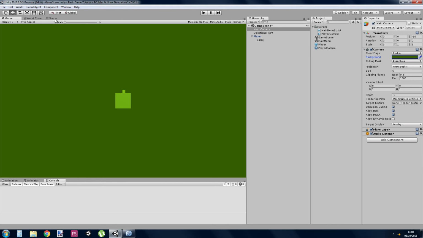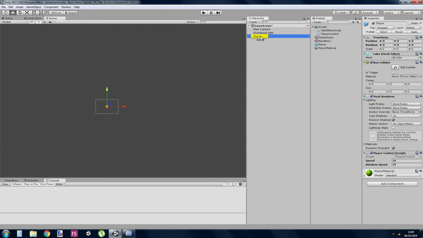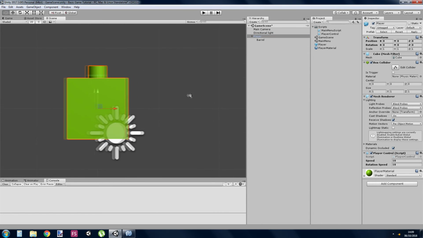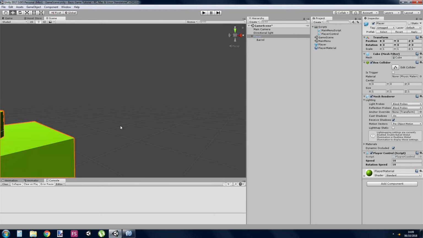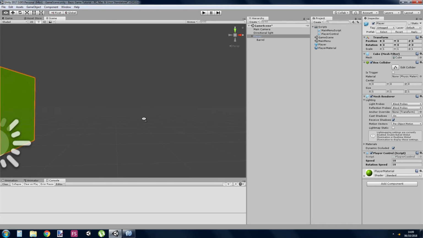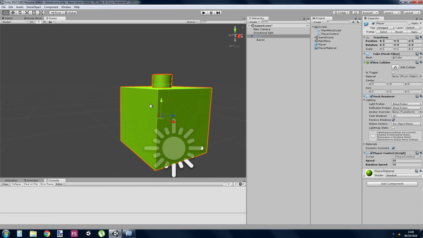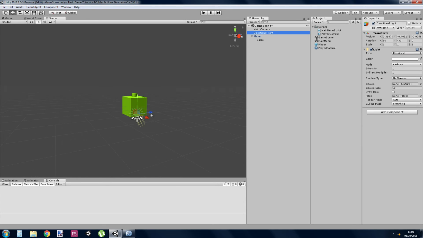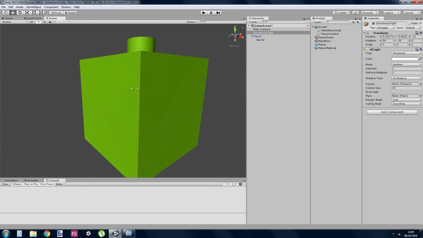the best way to edit objects and move them around is in the scene view. So we're in the scene view, click on player, press F, or double click it and it will zoom in. Turn off this, which is 2D mode, which will just look down in like a 2D sort of camera way. Right, so there's the player. Directional light is here, it's in the way, so we'll grab it and put it there, near the camera. So we've got the tank.